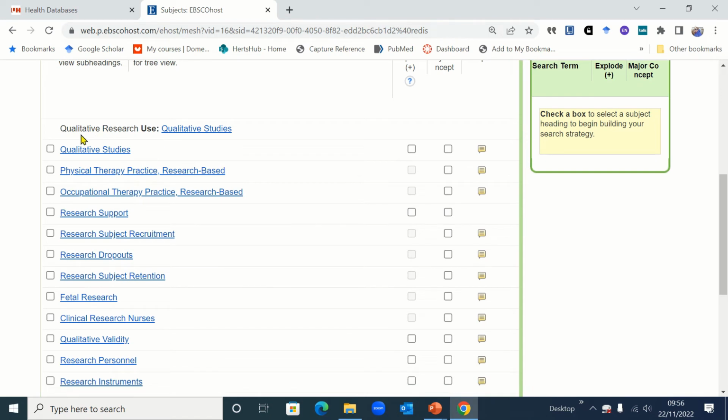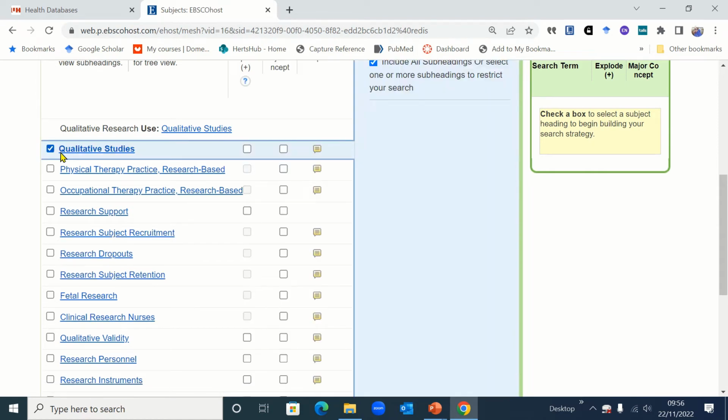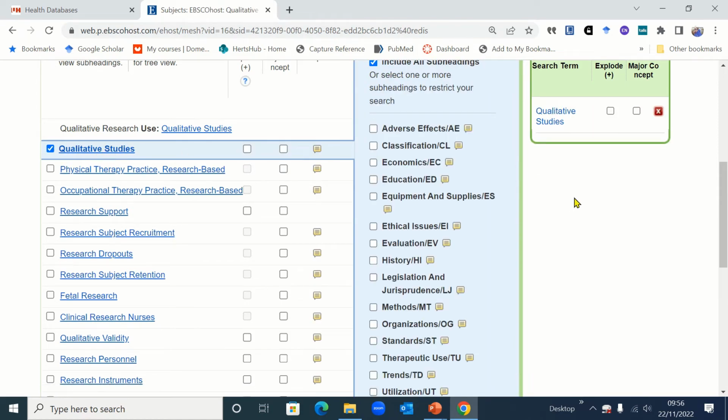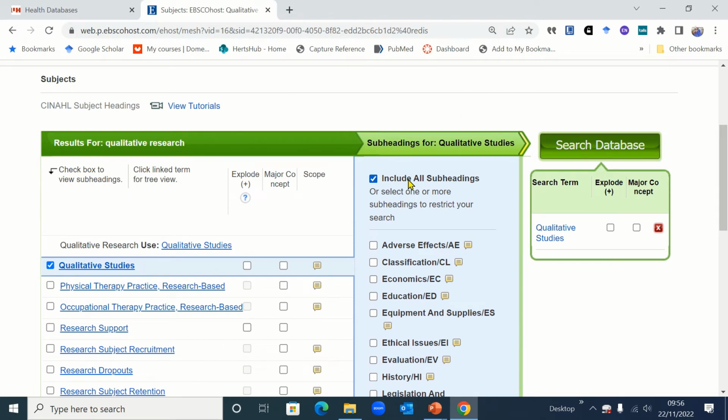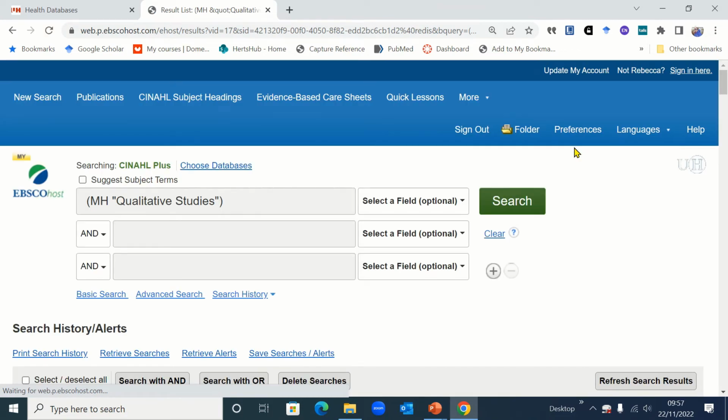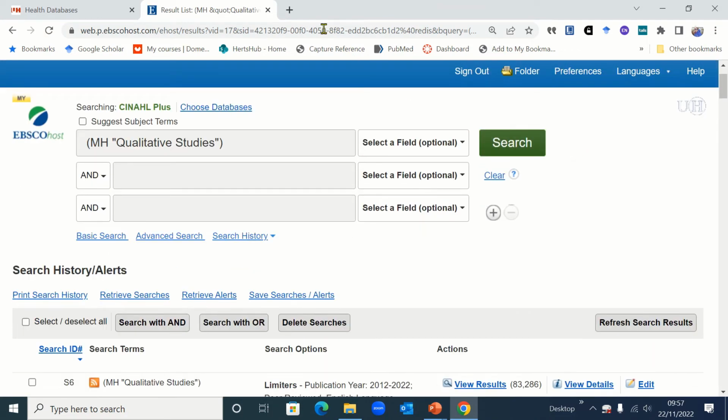Here it says Qualitative Research, use qualitative studies. So you can select your subject heading, and then it automatically defaults to all of the subheadings underneath it. So I usually leave that ticked, especially in the beginning, and then click Search Database. This will then search for the medical subject heading.